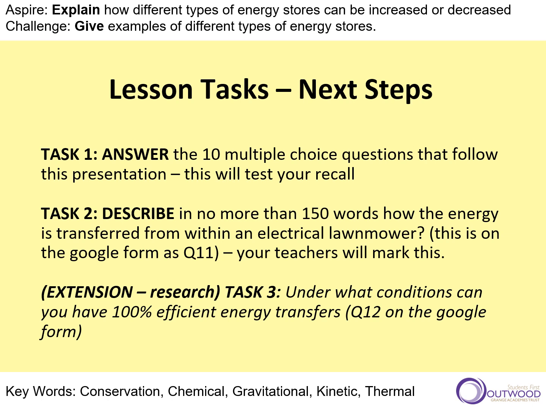Task 2, describe in no more than 150 words how the energy is transferred from within an electrical lawnmower. Okay, so you've got a lawnmower. Think about the energy stores, and it's an electrical one. So it's a plug-in one. That should hopefully give you an idea. And the extension task, I spoke about it a few times, but under what conditions can you have 100% efficient energy transfers? Is it possible? And under what conditions? Okay.